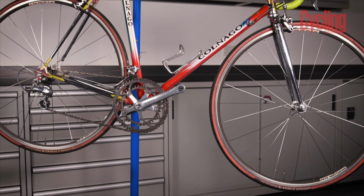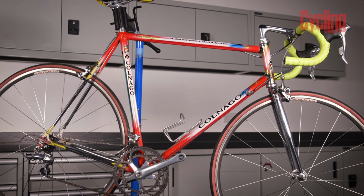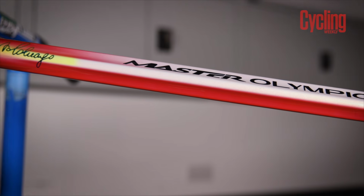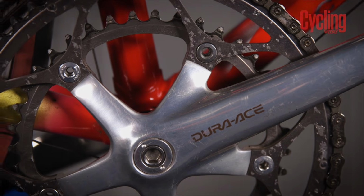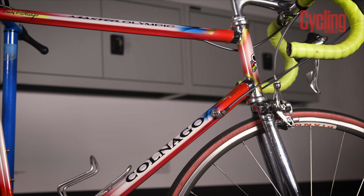Now, if you want a prestige classic bike like this one, the good news is that you can get one off eBay pretty cheaply. I bought this Colnago as a frame and fork off eBay for £450 in 2014. And I sourced all the rest of the components separately, all the Dura-Ace 7700 groupset, all that came off eBay as well. And the whole thing cost me just under £1,000.